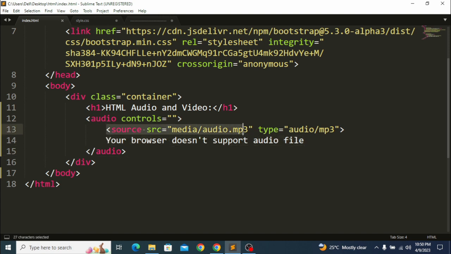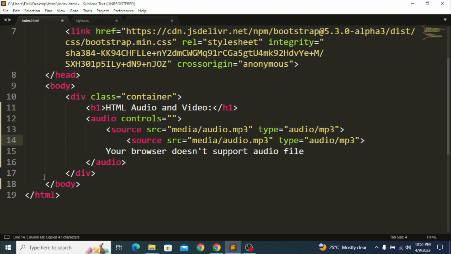You can add multiple formats here, like you can add this, and then you can add another file. Suppose you have an OGG format, and you can change this to OGG. Suppose this MP3 file format is not supported by the browser, then you have added another option of OGG.